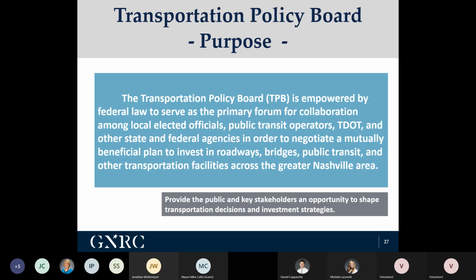And in order to represent the collective interests across the region, the Transportation Policy Board also provides an opportunity for the public and key stakeholders within the region to help shape those transportation decisions and investment strategies.